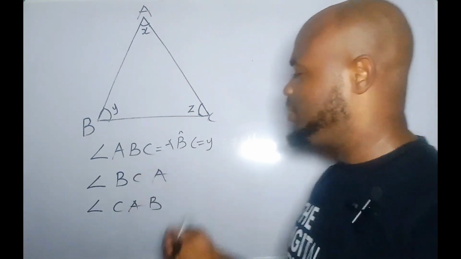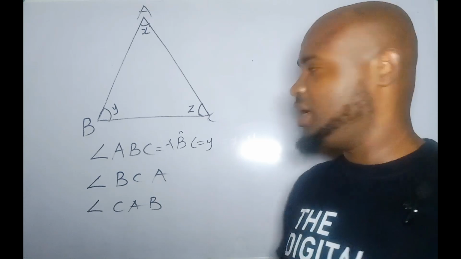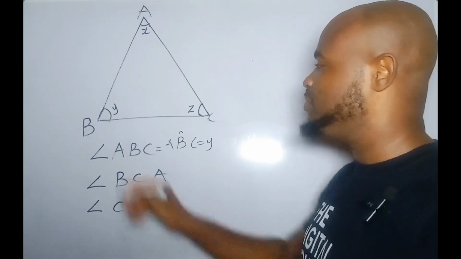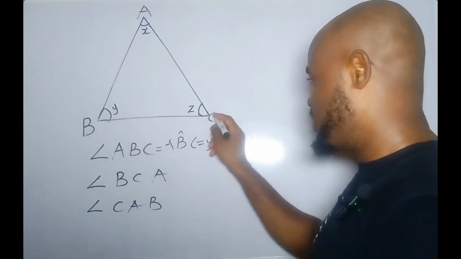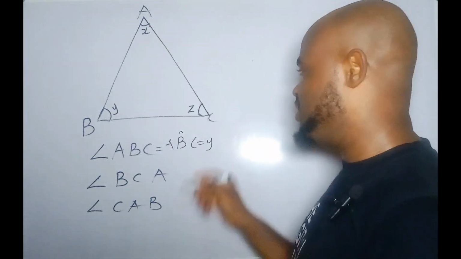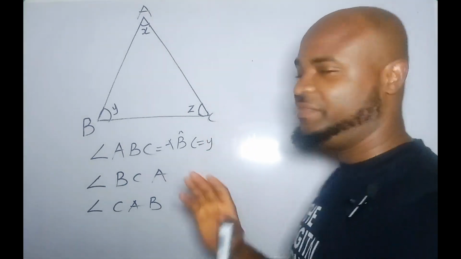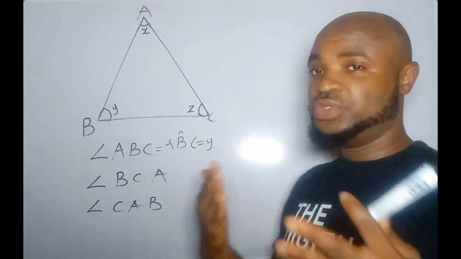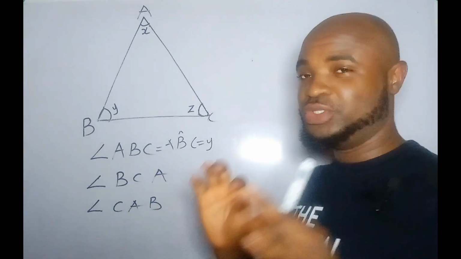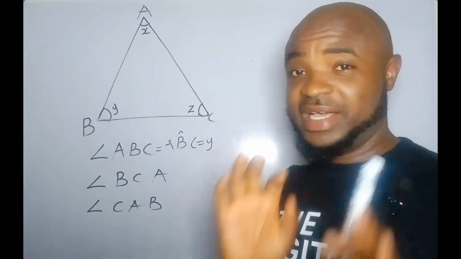Fantastic. Now, what about angle BCA? The same thing we did initially, we're going to do it now. BCA, I'm going to do the tracing starting from B to C to A. BCA. Where do they meet? They meet at this vertex. So C is the vertex, the vertex in between these two lines. Where these two lines meet is where you're going to locate your angle, where you position your angle. I hope you're getting it now.